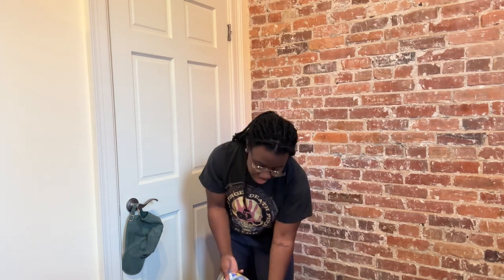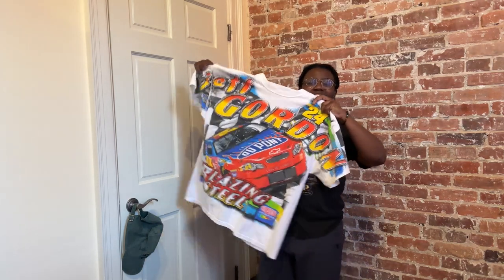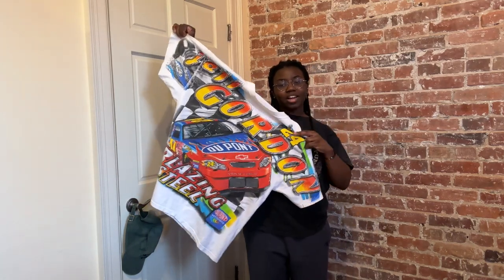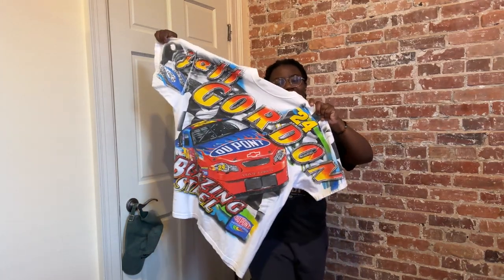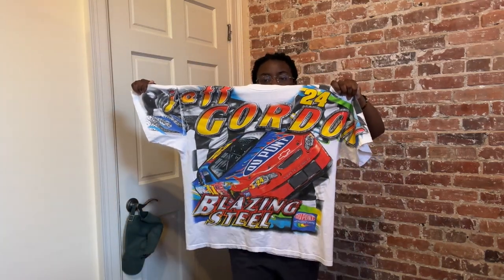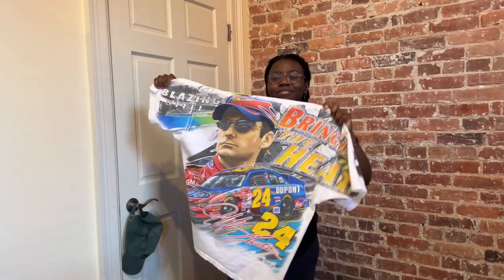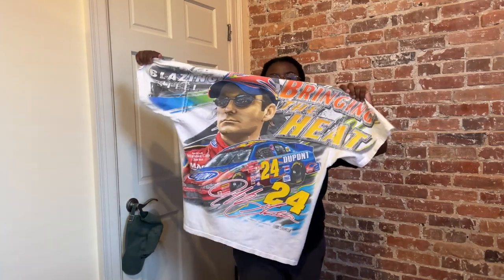And for my number one slot — you guys have probably already guessed it because I haven't shown it yet — we have the all-over print Jeff Gordon t-shirt. It is from 2001. I don't know why that sounded funny, but it is from 2001, and it's impeccable. There is not a single rip, not a pinhole, not a stain to be found on this piece. And the colors are so vibrant. I'm shook — I never thought I would find one of these myself, much less at the bins of all locations. But honestly, the bins is a magical place and I cannot reiterate that enough.